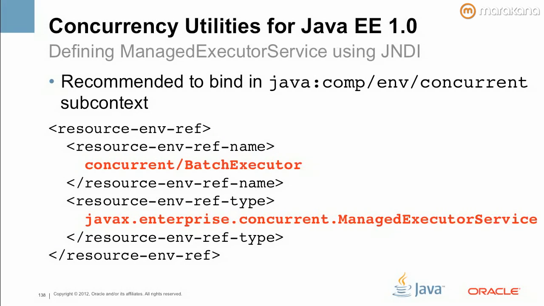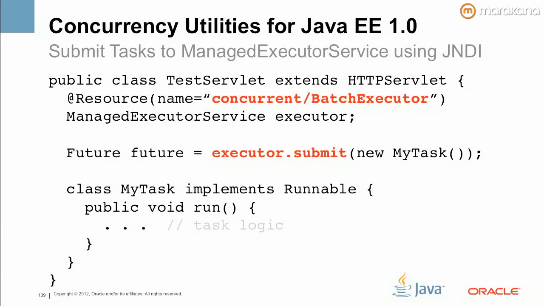The idea is, you can define in your JNDI resource references, oh, this is my managed executor service, what is my reference type, and this is where I want to have my batch executor. So you inject a batch executor effectively using a JNDI reference. Then from that batch executor, you can say, start spinning up new threads for me. So here, for example, I'm saying, OK, inject my batch executor, which is my managed executor service.